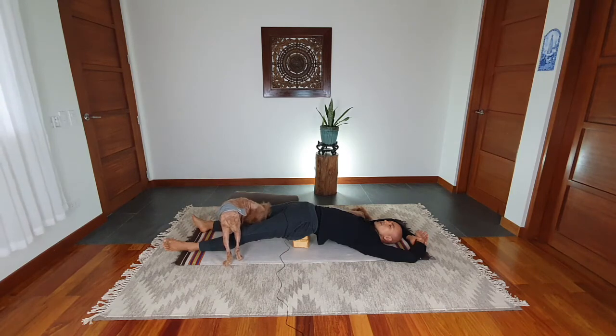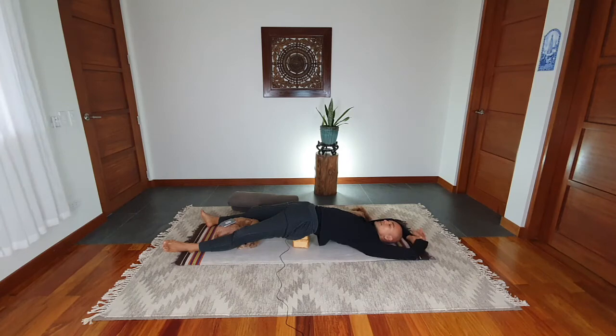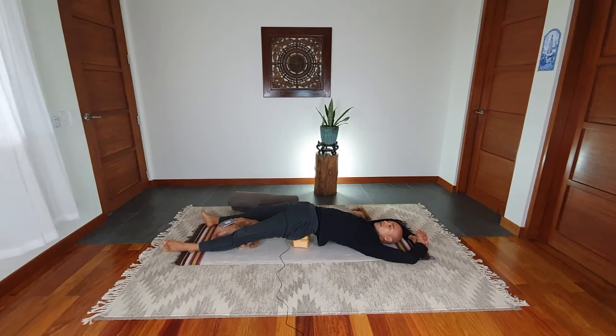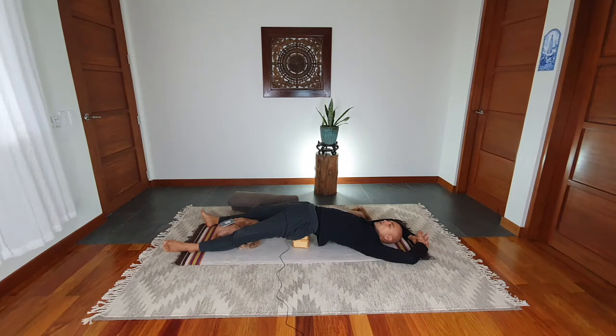So we did a lot of stretches for our back and for the sides of our back earlier. This time, notice how it feels to stretch the front of our body. It's always good to do counter poses. We did a few forward folds earlier, and now we're doing our second consecutive back bend. It's like yin and yang. It's the balance in our lives. When we do one thing, when you do a lot of forward folds, it's good to do some back bends.